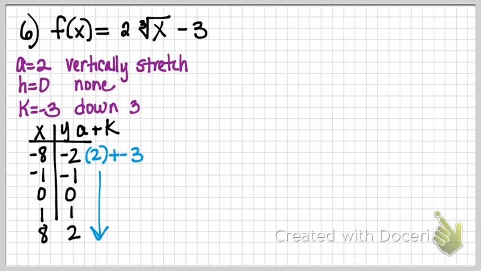So even though it says X will be 1, you just change H? No, there is no H. If H was 1, then there would be a +1 or a -1 underneath the radical. So H can be 0, K can be 0. Now A can only be, the lowest it can go is 1. So H, there is no change to your domain.